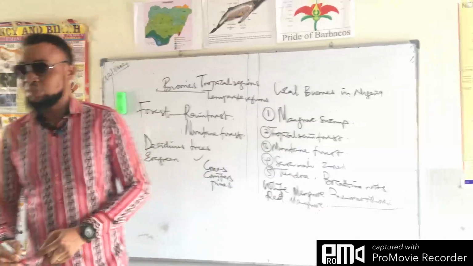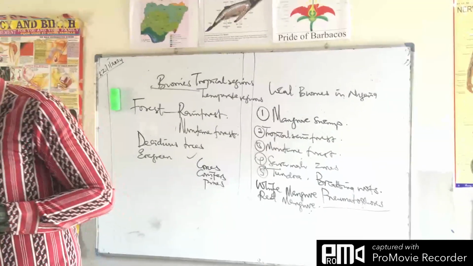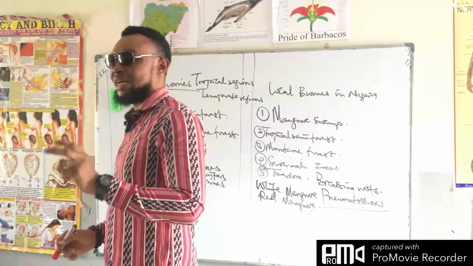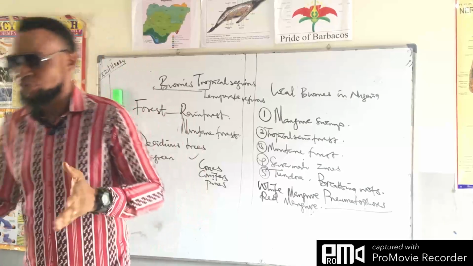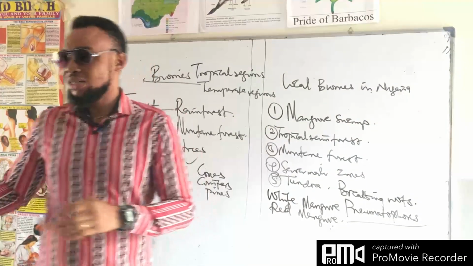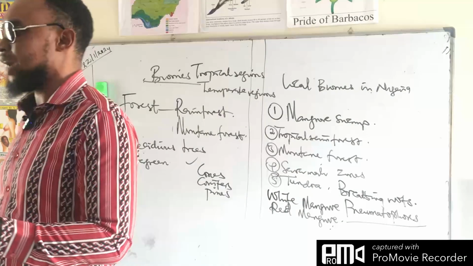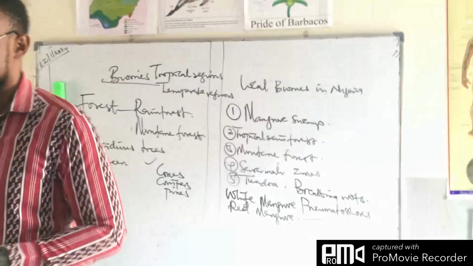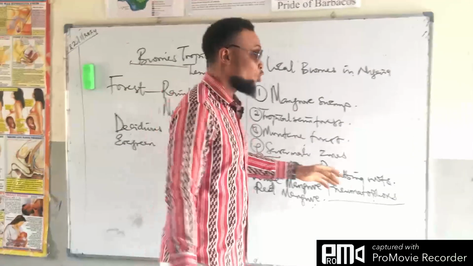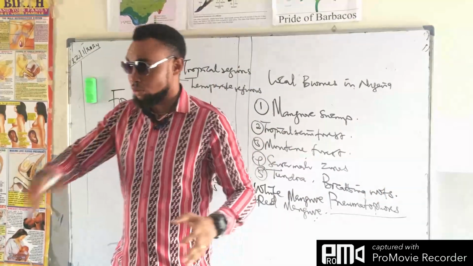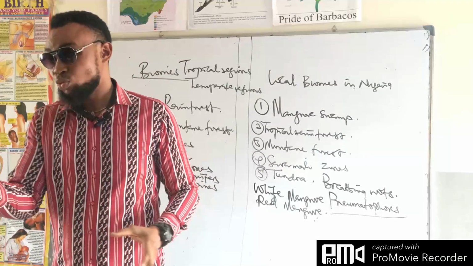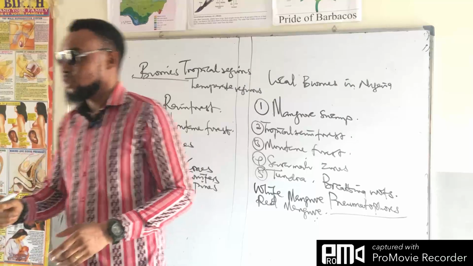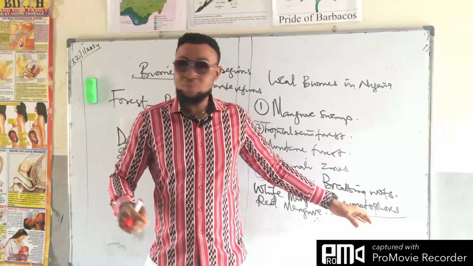Do you know the function of these breeding roots? In the mangrove swamp, you have a higher amount of estuarine habitat. You know what's estuarine habitat? A mixture of fresh water and salt water. Yes. So you find that most of the water there is kind of salty. So breeding roots, these plants, they grow very big, but the place they are found in is swampy. There is a level of amount of water and what? Small soil.